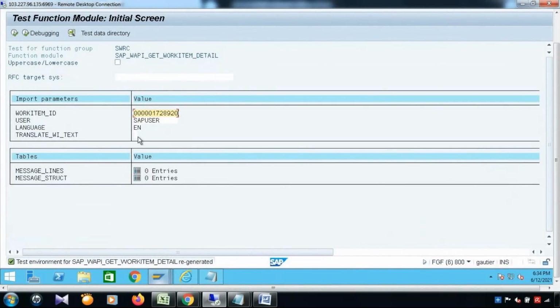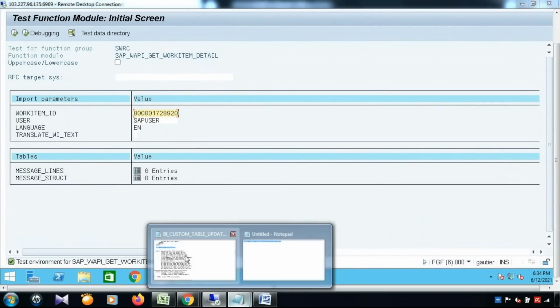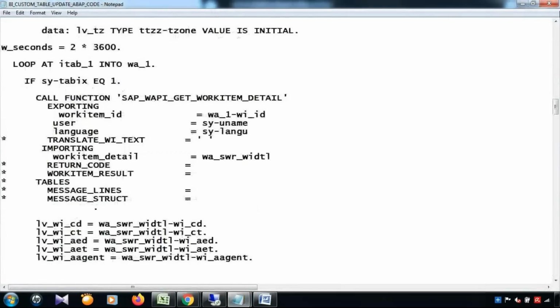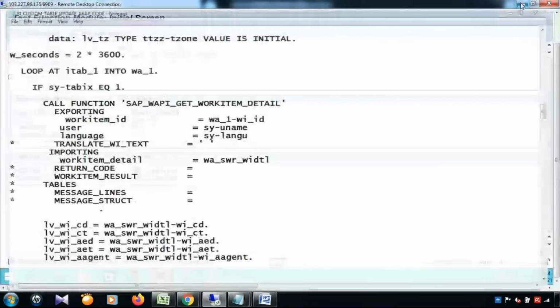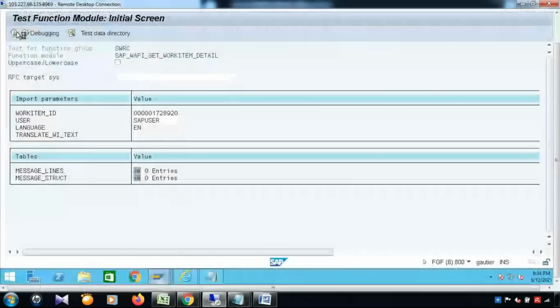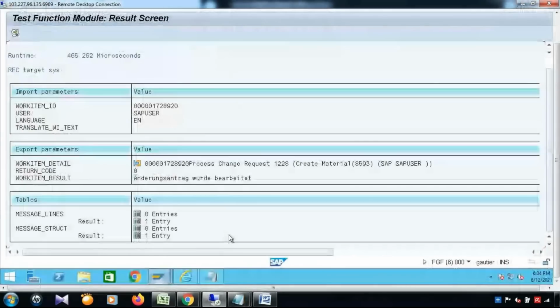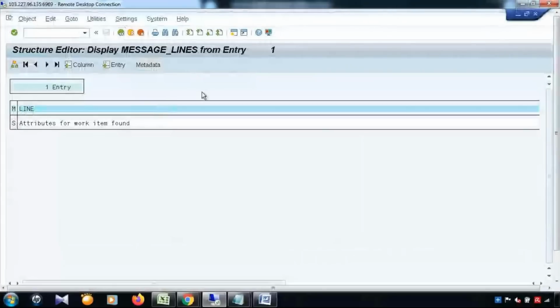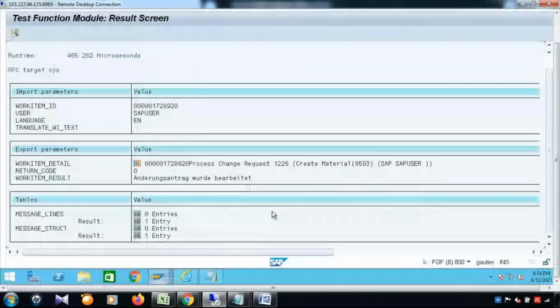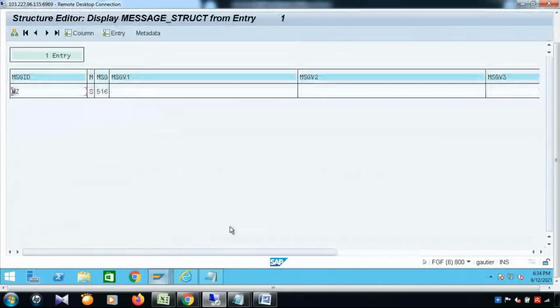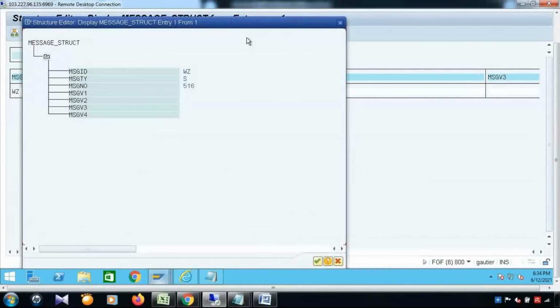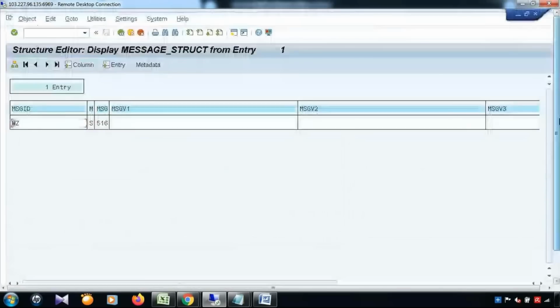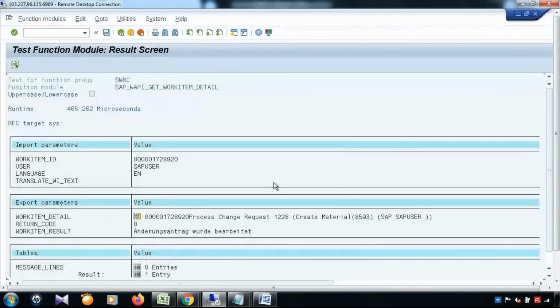Now let's see, execute. Work item details here.